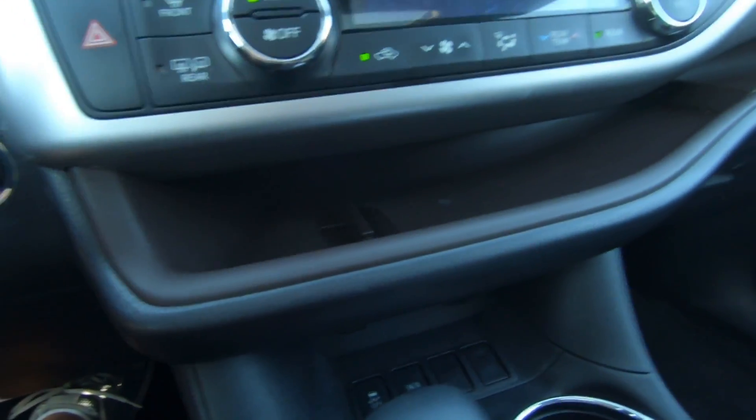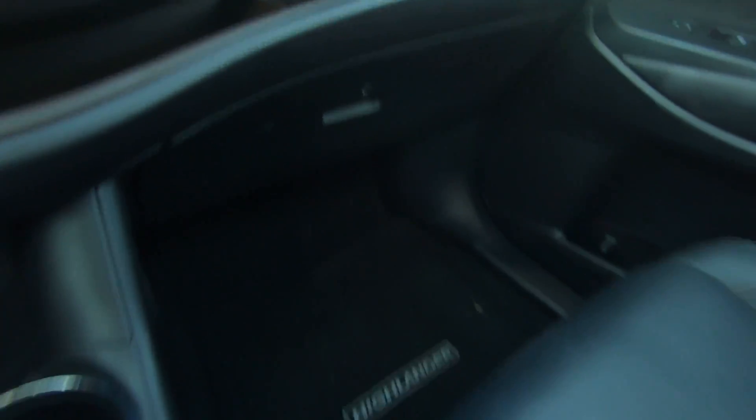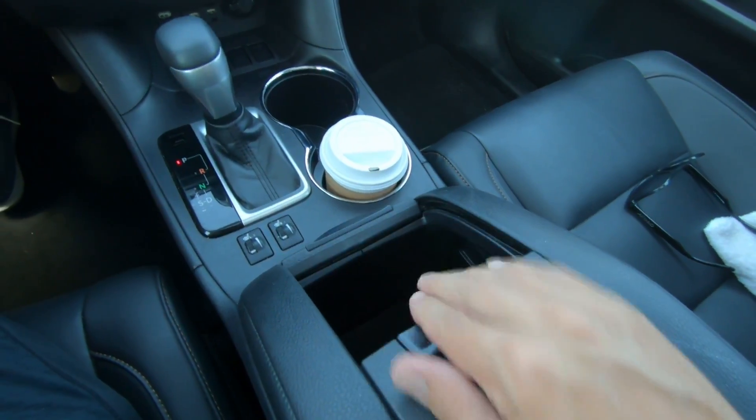Number eight is there is a lot of storage. There are cup holder spots, there's a slot at the dash, and this center console is pretty big. The back area is no exception as well — the back area has lots of storage, cup holders, places to put your stuff. This SUV was designed to be lived in. It's got lots of storage.